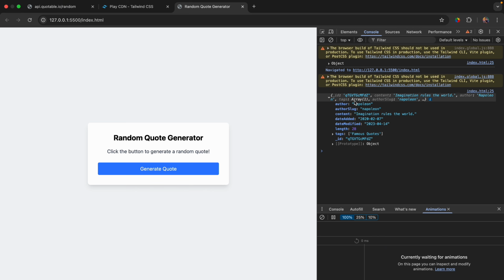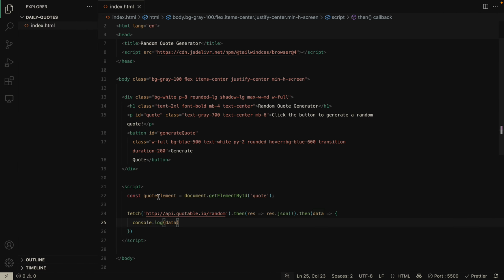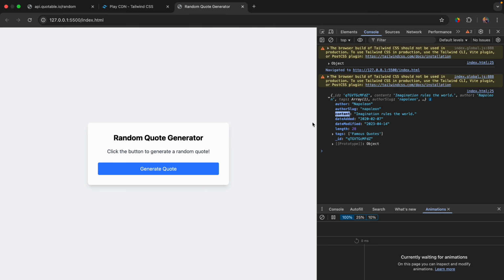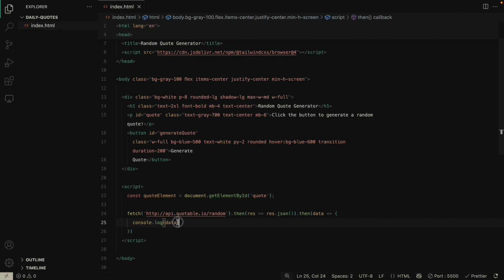If we expand this object, we see the object contains the author name, content, date, date modified, and other information. So we are just interested in the content property of this object. So we are going to update our code element's text by data.content. So this object is data here.